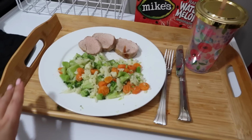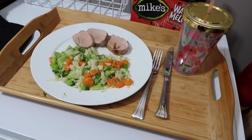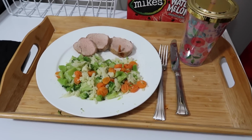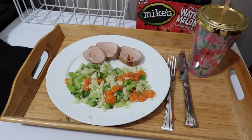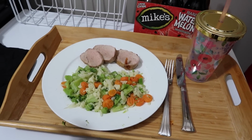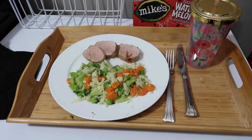But I am having dinner right now. I made pork tenderloin and some vegetables and then just water. So I'm gonna go eat my dinner and work. I actually didn't have lunch today. I had a chocolate muffin for breakfast and then kind of a coffee for lunch. But since I wasn't feeling great, I wasn't really hungry. So now I'm hungry though, so gonna have some dinner, gonna keep working. I will let you know when I stop, but I think it's gonna be at least another hour.